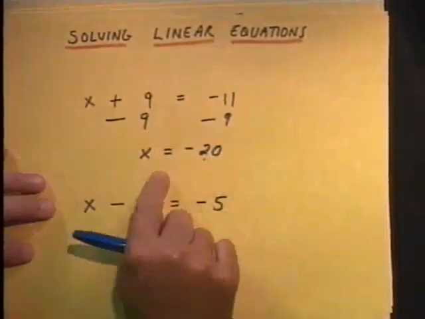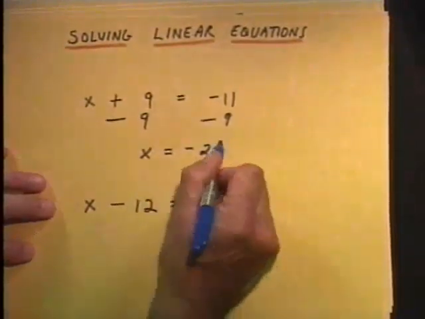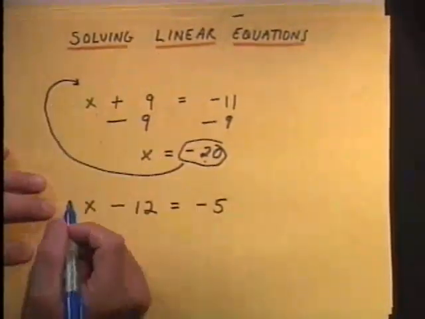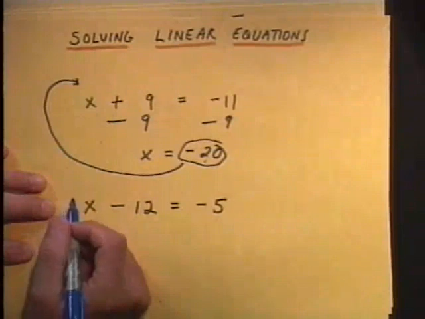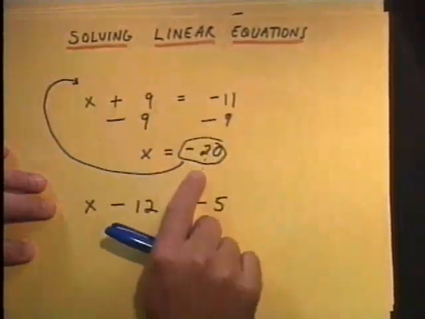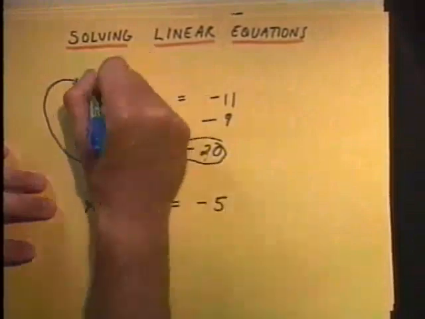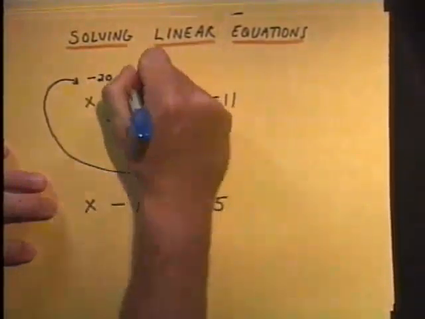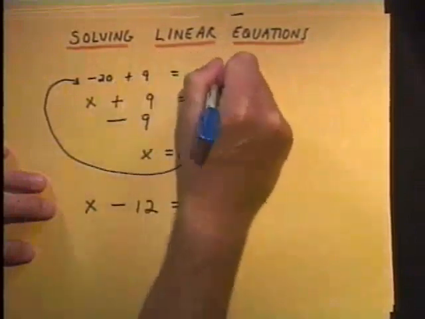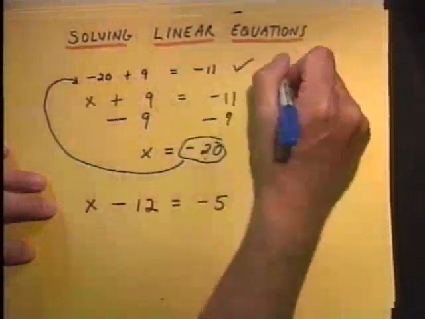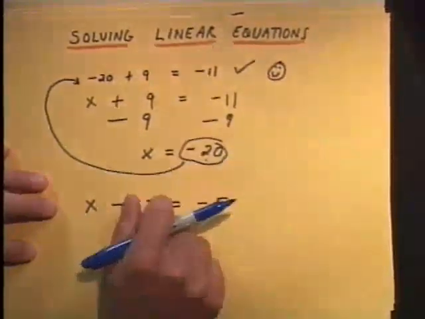Now, you know what I like about equations is that you can take this answer, physically substitute it up here, and it will make perfect sense when you go to check it. So this is called the solution of this equation. It can be checked and it will make sense. So if I put negative 20 up here for x, substituting it back in, and I add 9, notice I do get negative 11. It does check. And I guess we can go back to the smiley face there.